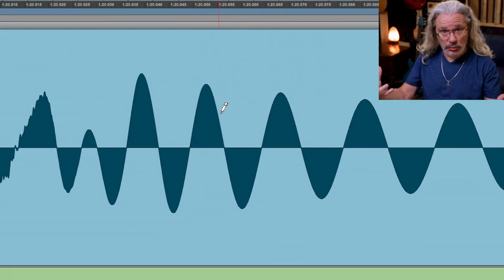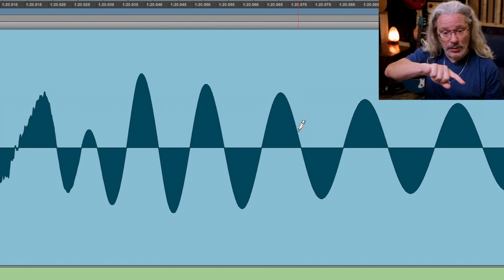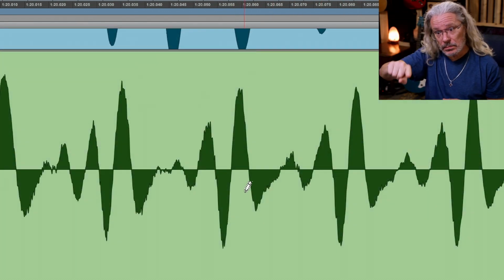And actually, let me just stop right here and explain phase a little bit more for some of the people who may not totally understand what I'm talking about. Phase has a lot to do with, if you're in your DAW and you look at the waveform in your editor window, where the waveform's going up and down like this, right? So how the waveforms between different sounds interact is what phase is all about, whether they're offset a little bit, or whether one sound's waveform is going into the positive side and the other one's going into the negative side. That really affects the sound, especially with lower frequencies.